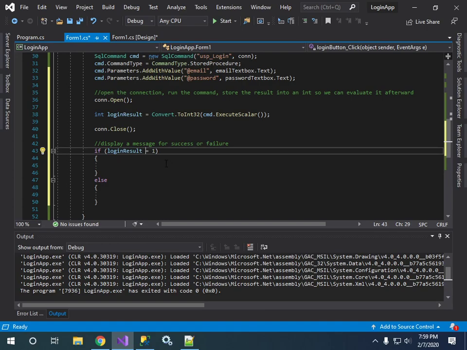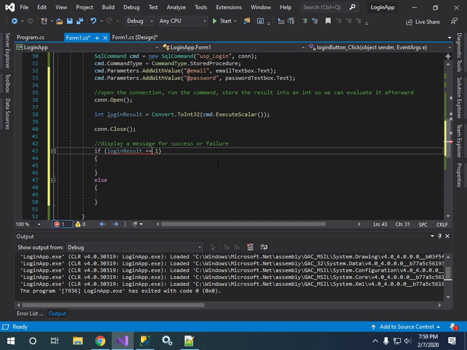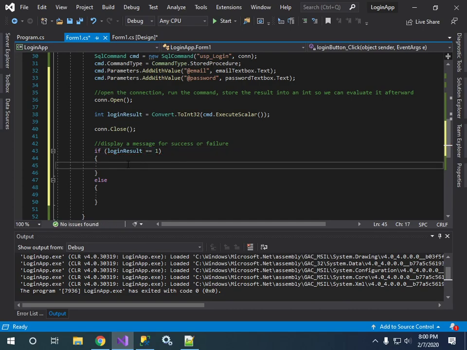In fact, if I were to only do one equal sign, it actually kind of freaks out. It says, looks like you're trying to do an if evaluation, which isn't the right way to do it. So two equal signs. That also is where you see sometimes, like if you're trying to do the opposite and say if the result is not equal to 1, you would do an exclamation point. And then, of course, the other arithmetic operators work here as well. If it's less than, if it's greater than or equal to. But with equal, that's where the difference is. You're always doing two equal signs if you're saying something is equal to something else.